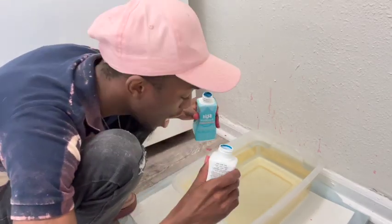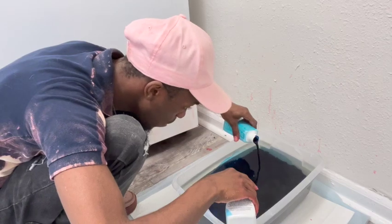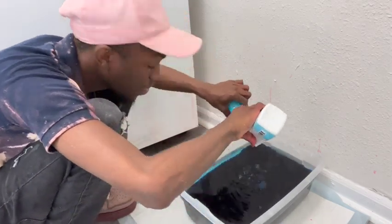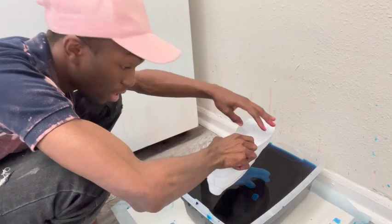It's dye time with the blues. I'm going to do it like this. That way we can see them go together. Ooh. That looks sexy. Let's dip it. Make sure I got the thing out there. Let's dip it.